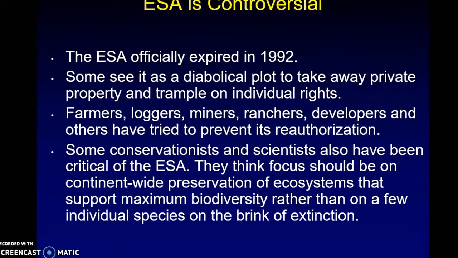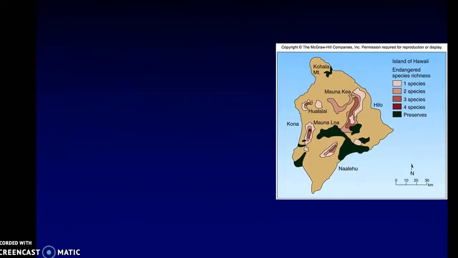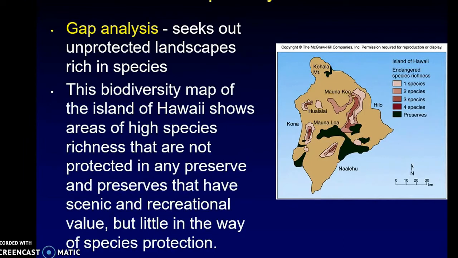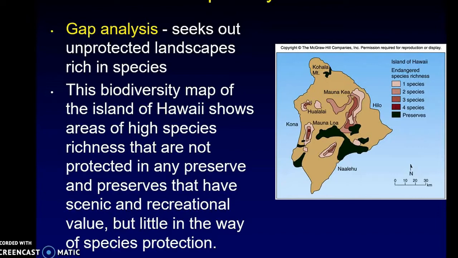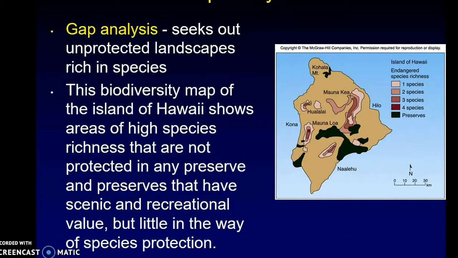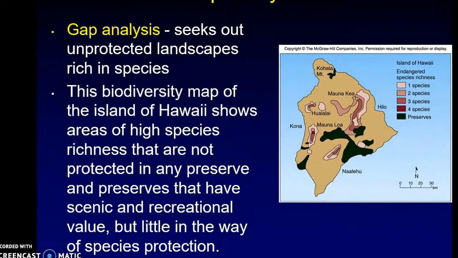Controversial, again, is the same thing without going into as much detail as we talked about. Gap analysis basically is trying to seek different places that might have our hotspots of biodiversity, where there's a huge number of species richness, but they're not protected as yet. It is a method for the ESA to find places that are filled with species but have no protection, and then to bring them under the realm of protection. It's just a bureaucratic way of increasing the power of the ESA. And I'm not saying it as a bad thing. I'm not saying that ESA is a bad act. I'm just saying that it's sometimes run by idiots.